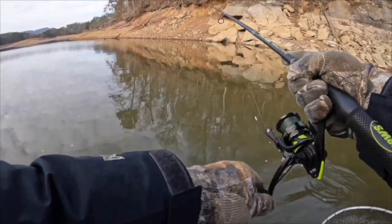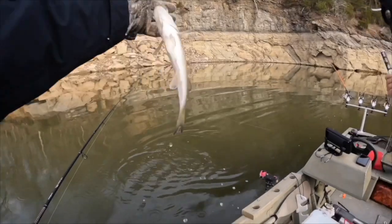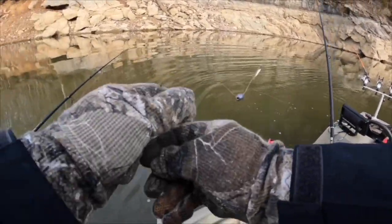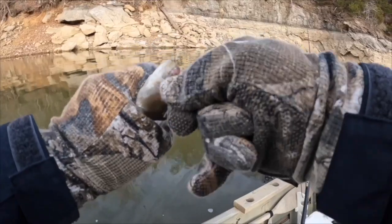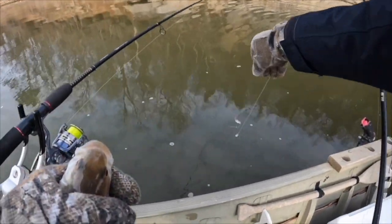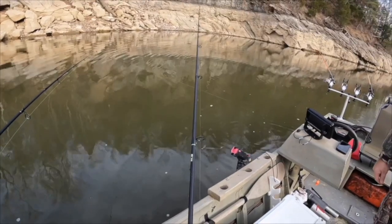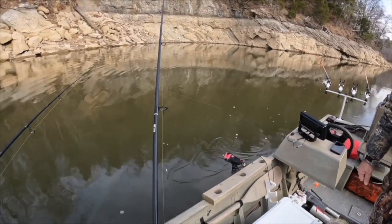Ah, it's a little bass. Oh, little bass. Pay attention to your poles, though. He's just a little fella. That's the middle bass. Yep. Just a little one, guys. Little guy.